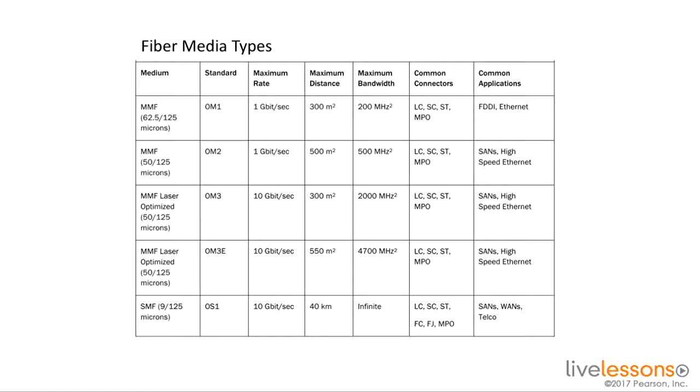These different types of fibers have different speeds that they support, as well as different distances that they support. And the type of fiber sometimes dictates the type of transceiver that you will use in your switching gear to connect to that fiber. There are also different types of connections that you'll see on the ends of the fiber, and the most common connections that we see inside the data center are going to be LC and SC connections.